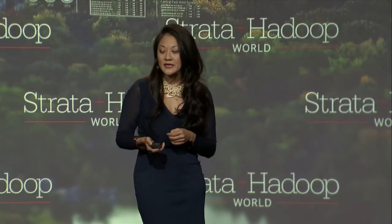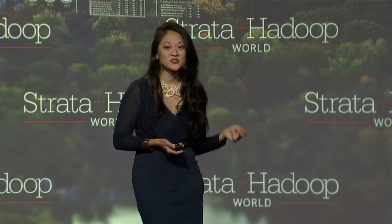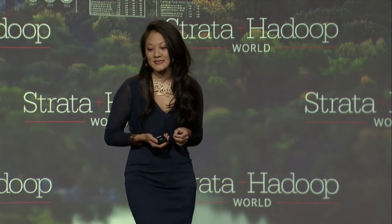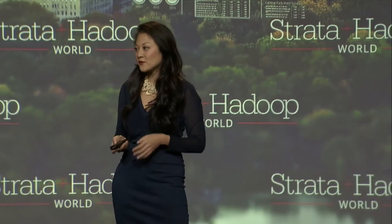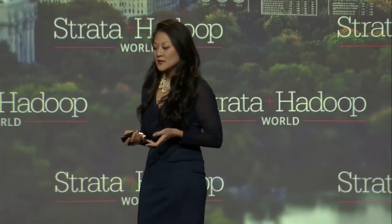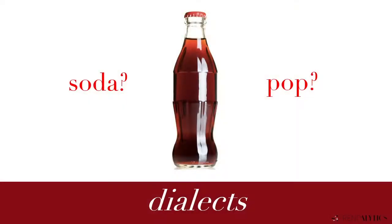Earlier this summer, Birkenstocks totally took off. It started in 2012, but it's something that the industry started to embrace, and it's been one of the top sellers for a lot of retailers, including Amazon, selling out everywhere this summer. So for a nascent trend, we're not just looking at positive and negative sentiments — we're looking for a shift in inflection points. At the core of the data, what's also challenging is how do we count the data when everyone describes something in very different ways, since there's no structured dialect in fashion.